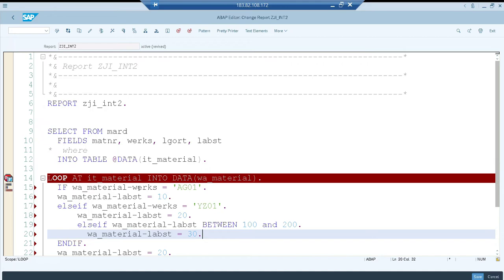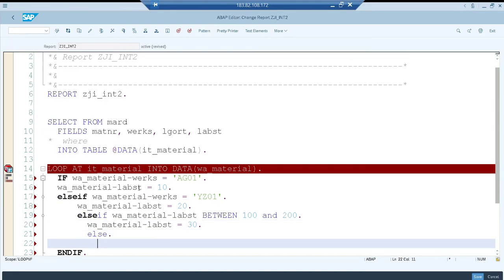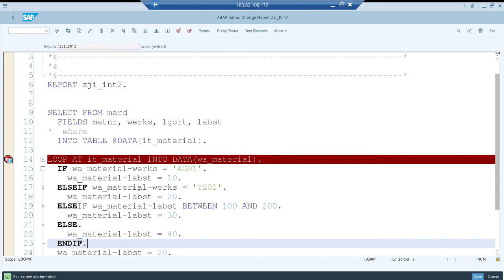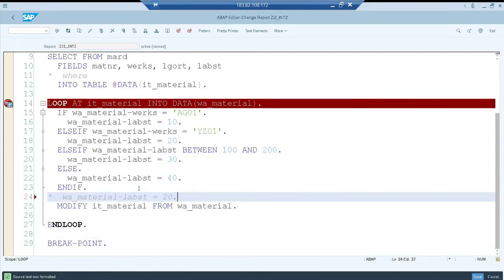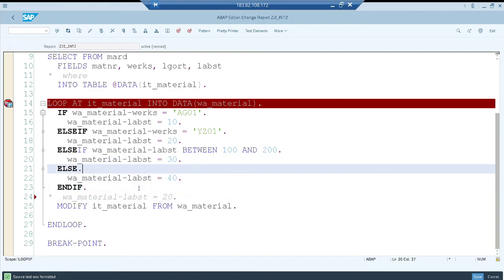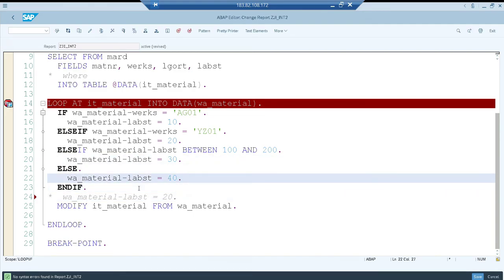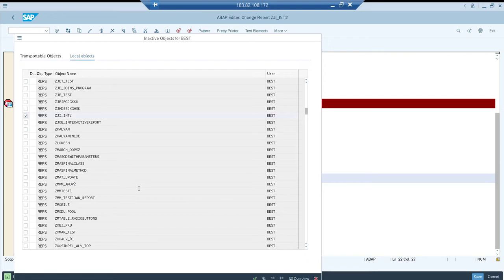I want to show you how to use between and everything. Else material LABST is equal to 40. I don't want this one, so let me comment it. Based on this condition, my entire loop will work and modify the internal table.